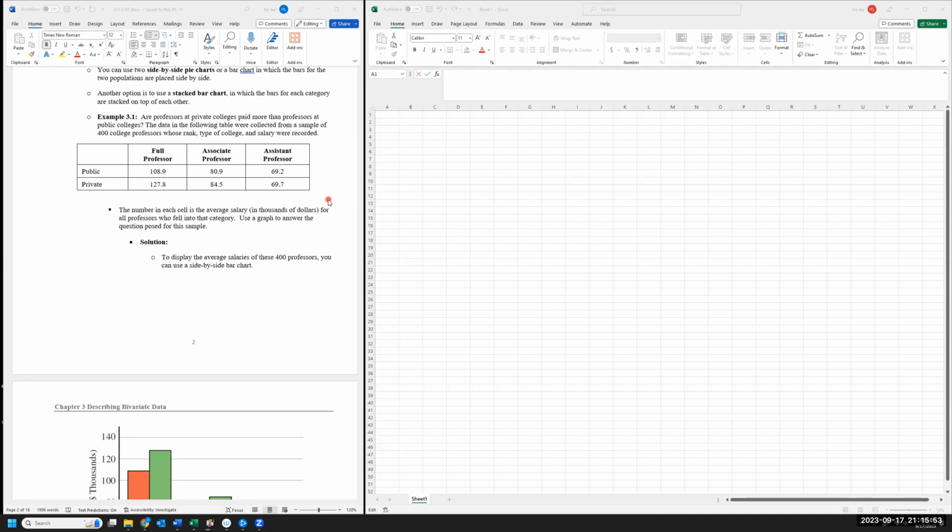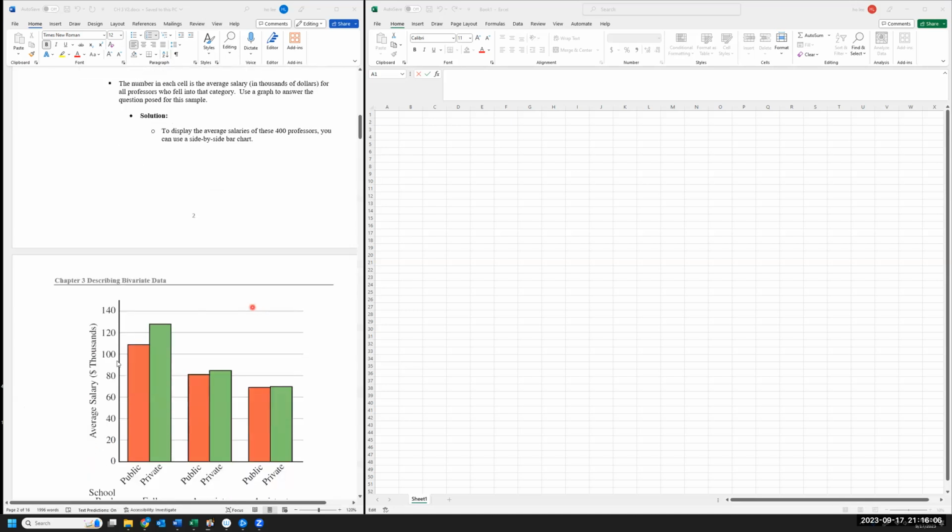And with that type of information, one thing we could do is display a side-by-side bar chart, okay? So an example of it is right here. On the vertical axis, it shows how much money they make on average.